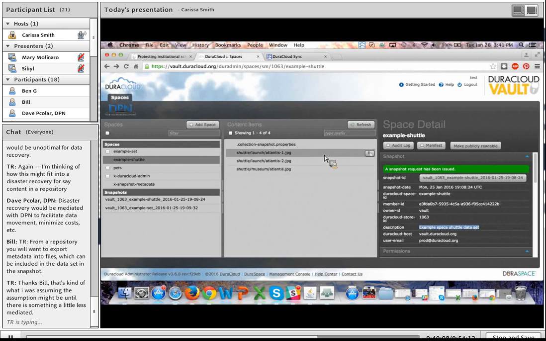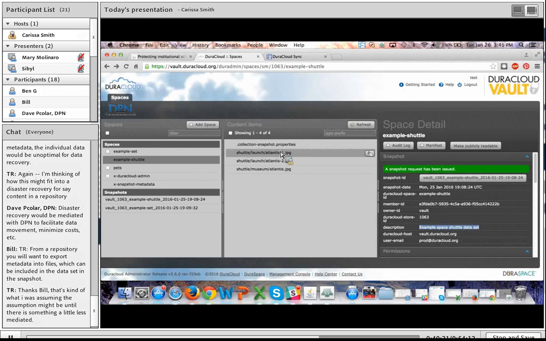And you can see in this case, there were originally 3 items in this space. In my case, I had 15 pet images. And then DuraCloud Vault also takes all of the properties that are listed here and creates a properties file that is then stored with this snapshot in Deepen as well.